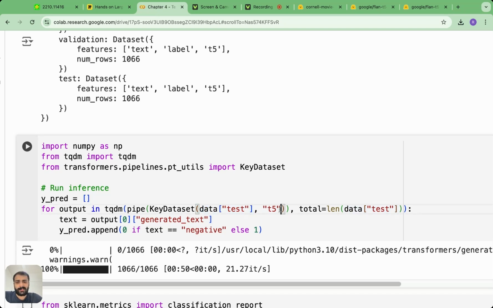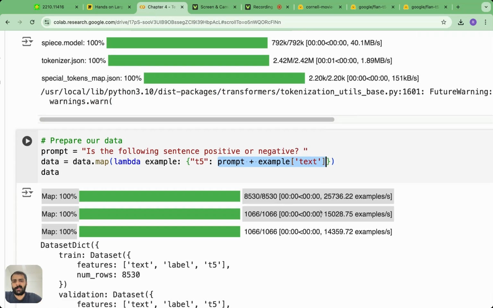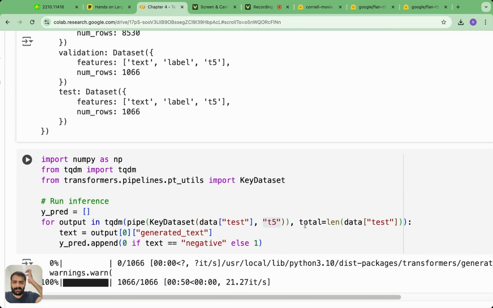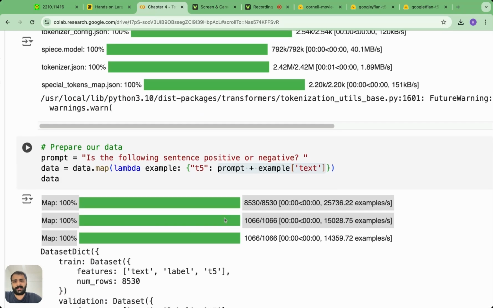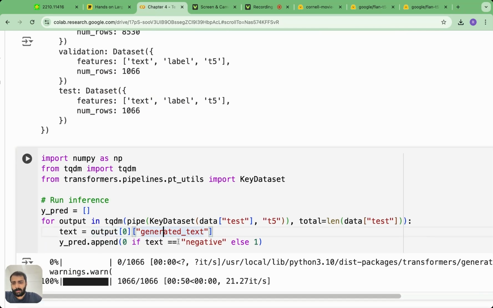Then I'm going to look at this field called T5, which will automatically mean that I will look at this prompt for all of the movie reviews in the testing data set, and then I will construct outputs. And the output is either going to be a string named positive, or the output is going to be a string named negative. So if the output string is negative, I'll print out 0.